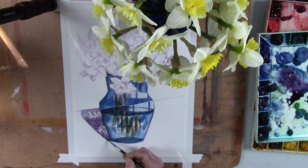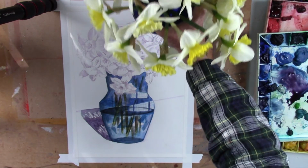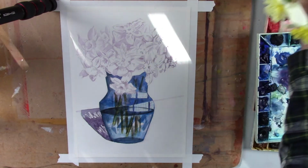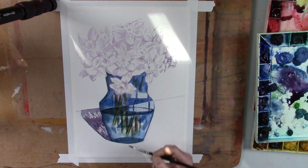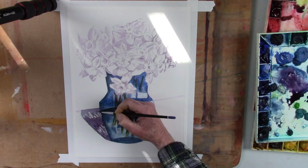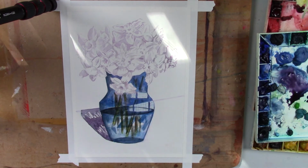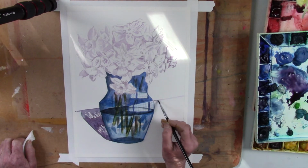that is the vase and the shadow, and you've gotten to see the daffodils. So you have a sense of the color that they're going to be. I don't really have a reference photo that I'm working from. I'm working from the live flowers. But the sketch was done down in the kitchen. So the details of the sketch.